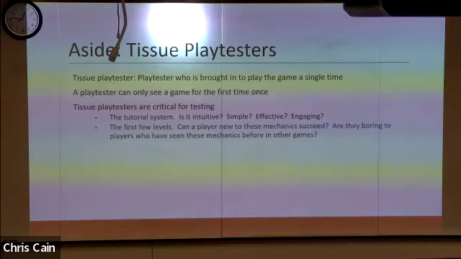Also, the first few levels. Once you become an expert in the game, going back to the first few levels, again, you're biased. You are more skilled than most players who are going to be playing those first few levels for the first time. Can a new player succeed at those mechanics? Well, you need more new players every time you make those changes to be able to see how successful players are at that skill level. It's really hard to emulate someone who is not skilled at a game after you yourself are skilled at that game.